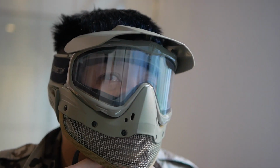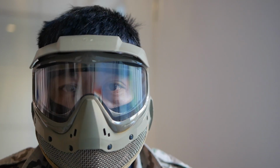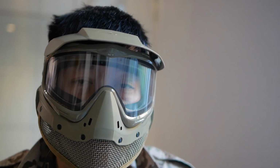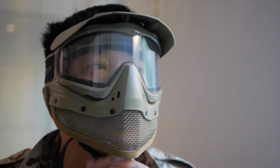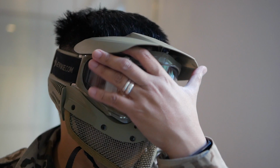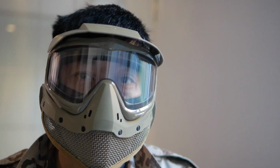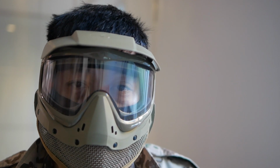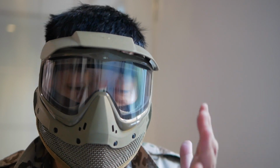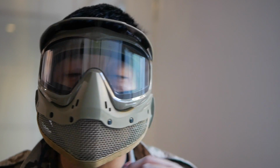To be honest, I never felt a need to have a chin strap on my old paintball mask, so I probably don't really need this, but maybe your field may require it. It does prevent the possibility that, let's say, if you're running full bore and your mask gets caught by a branch, it won't rip off your mask and leave you in danger in the middle of a game, I suppose, or if you were jumping through some sort of obstacle in a CQB field. Yeah, okay, having a chin strap could be useful.